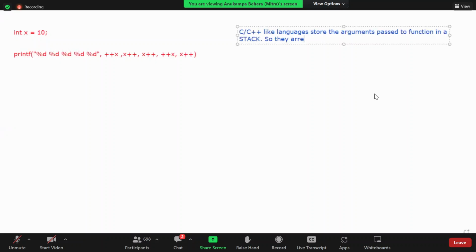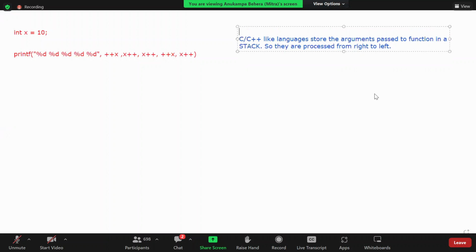So they are processed from right to left. This is called the C calling convention.